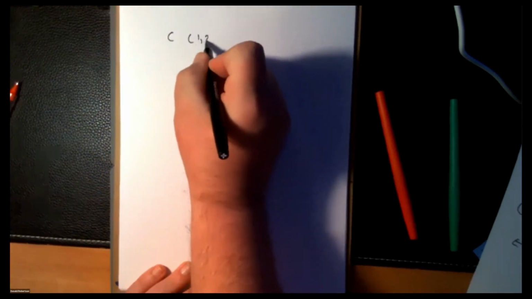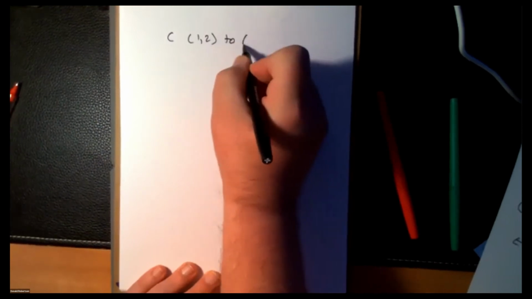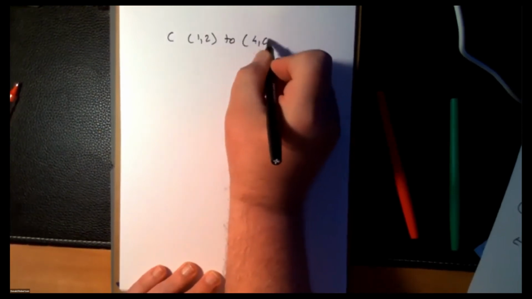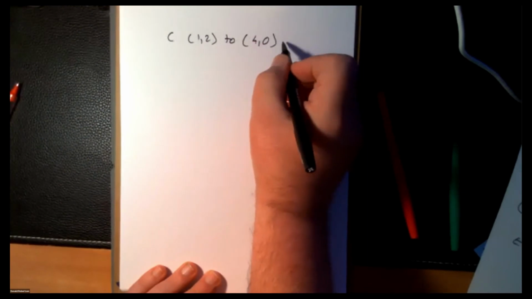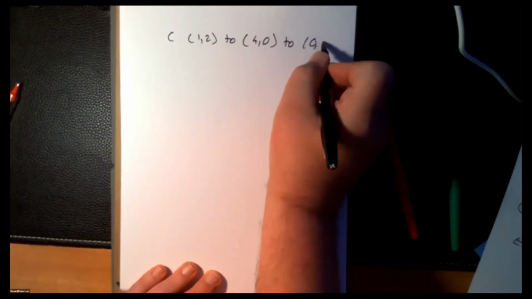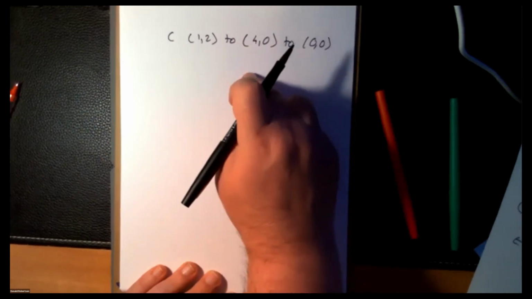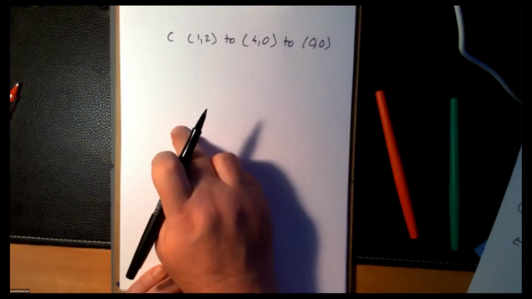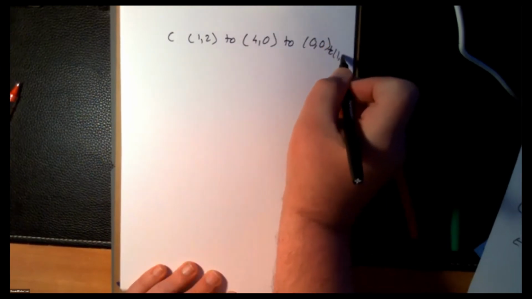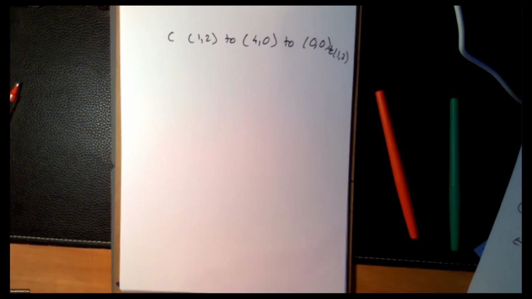Suppose we have a curve and it's a classic triangle. You know they love triangles, right? Let's say you're doing a curve that was a classic triangle. And they said it went from 1, 2 to 4, 0 to 0, 0. And then it went, I hope that's a triangle, by the way, and then back to 1, 2, right? So can you imagine that's the pathway that C is?